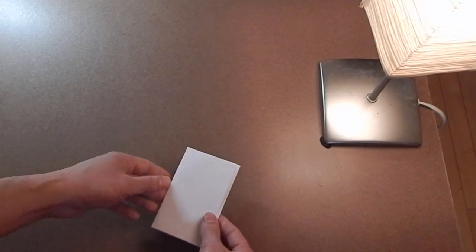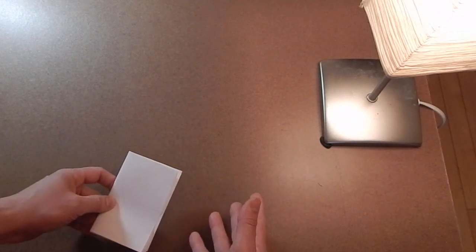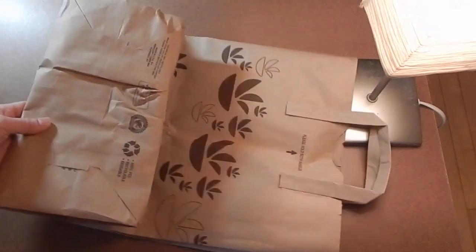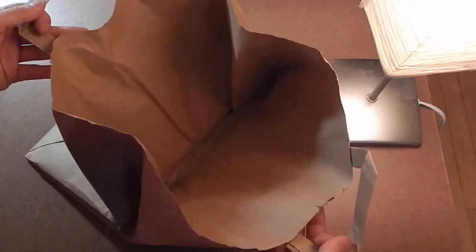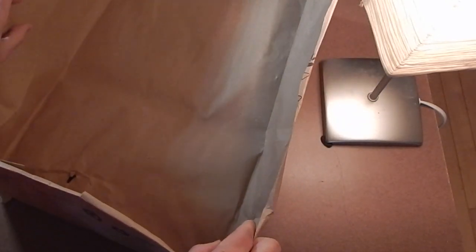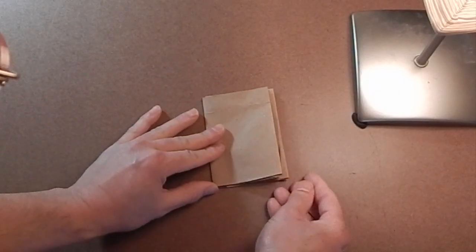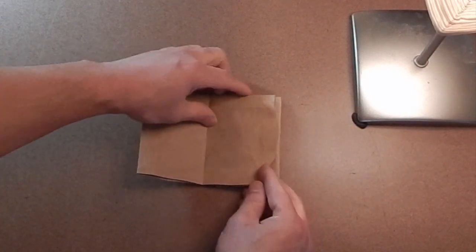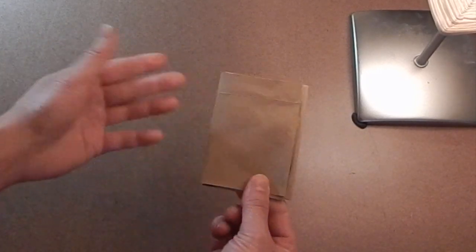Now, maybe you don't have paper, or you get really into this and you want to make a lot, but you don't want to use all your paper. That's okay. You can actually do it using a grocery bag. You can make a piece of paper or a few pieces of paper out of it, because on the inside of the grocery bag, there's no printing. Here's a bag that I cut this whole side from. I cut it to about the size of a piece of paper, and I made a mini comic ready to be drawn in. It's kind of cool making it out of the shopping bag.